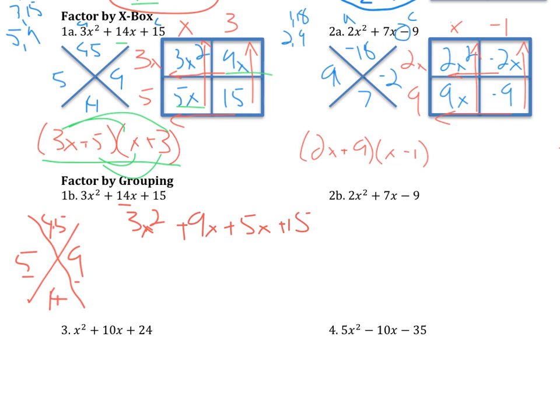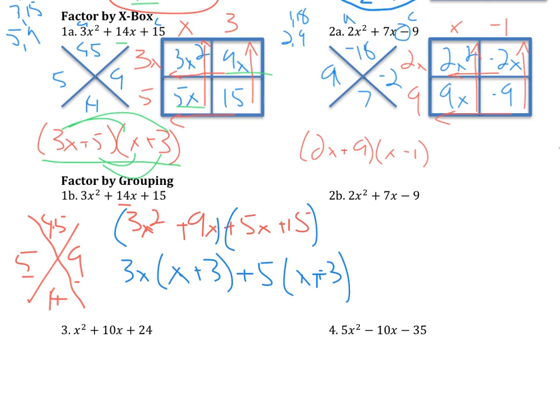And then we group it. So I look at the first two and then the second two. And I bring in the sign on that second group. So here, 3x squared and 9x, we're just looking for the GCF now. So that's going to be a 3x. And that leaves me with an x plus 3. And then on the second one, 5x and 15, looking for GCF. Well, my GCF there is 5, and that's positive. So I pull out a positive 5, and we're left with x plus 3.